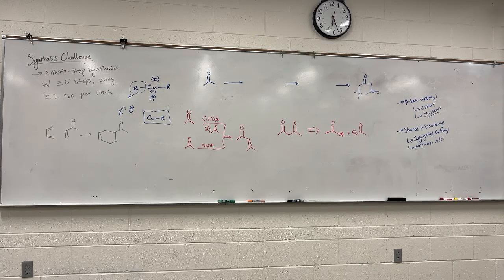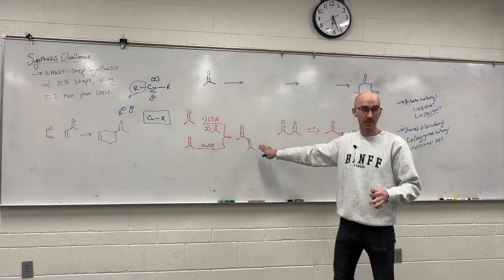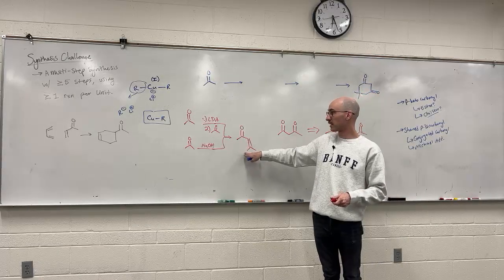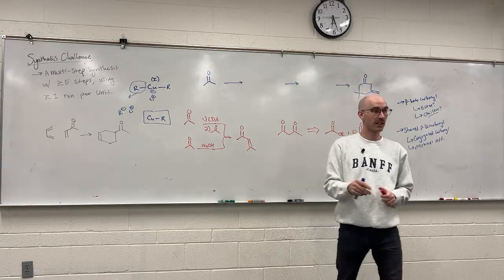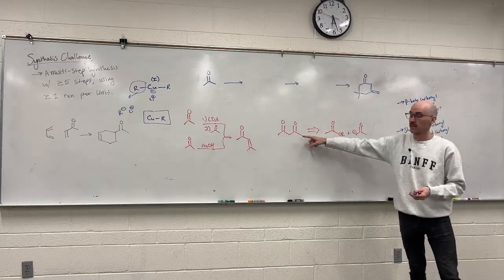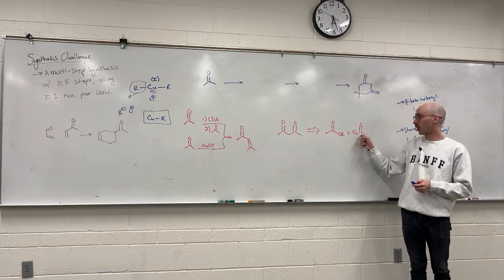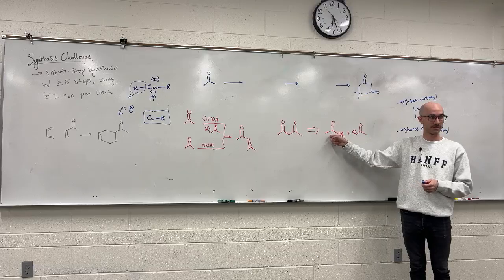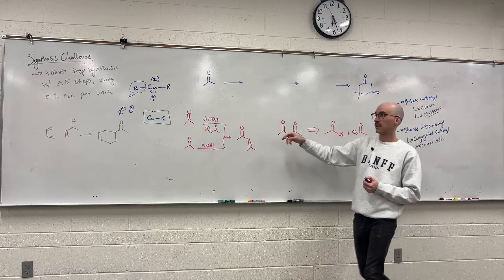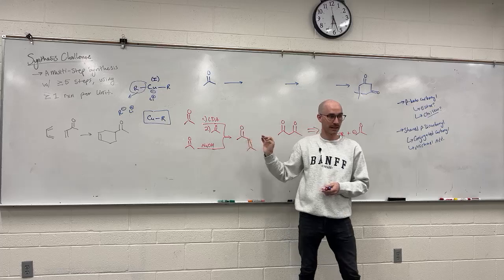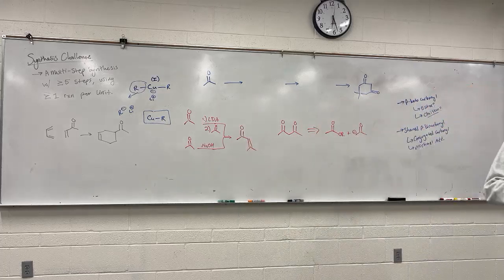Well, ketone and ketone with a strong base, aldol condensation. So NaOH? Any base, it's going to give you this. If you want to get a beta keto, you need a carbonyl with an ester. If you have 2 ketones, you're not going to get a beta keto group. If you want to get a beta keto group, you need an ester to be attacked. It's gonna have to be like a 1, 2, 3 thing. So I drew that. So I know that's what I need. You need it to be nucleophilic.